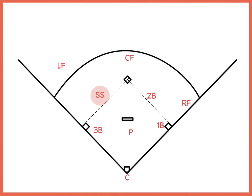Well, the shortstop, who's not involved in getting the ball, then has to go and cover the base. Our shortstop's going to take over this base since the second baseman is at first, or headed towards first. Third baseman, they're going to pretty much stay over here at third base. The left fielder then acts as a backup. They've got to come in right about here, or maybe in this area, depending on where the ball is.